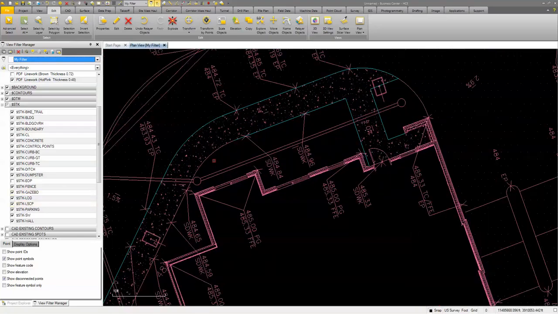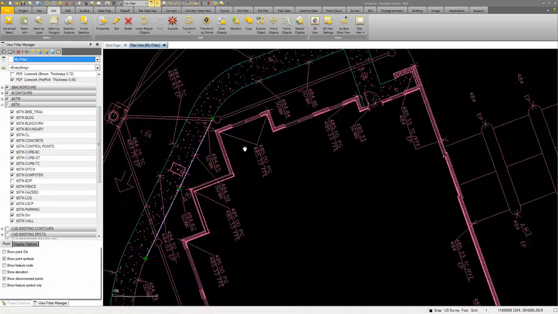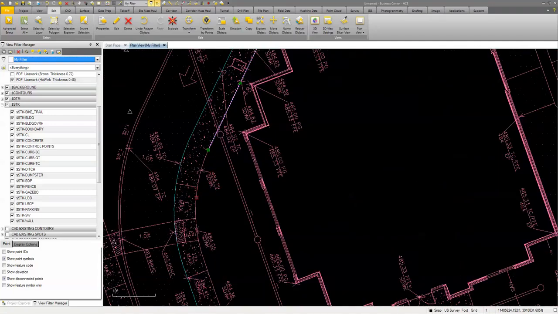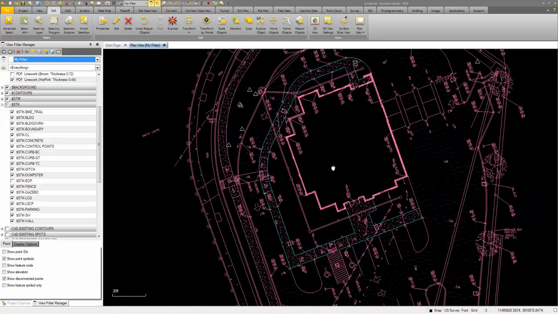And all I have to do is come in here and pick these other objects. Oops, wrong one. Let's pick that one, and then go Control R. We'll pick this one and go Control R. And again, I'm working my way around picking the site, and so I can quickly relayer these objects to their appropriate layers. So I'll go Control R, and now they're on a sidewalk layer.